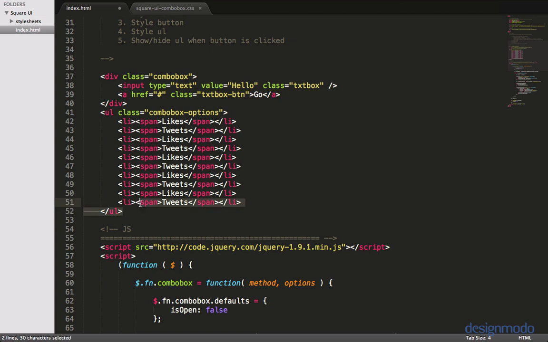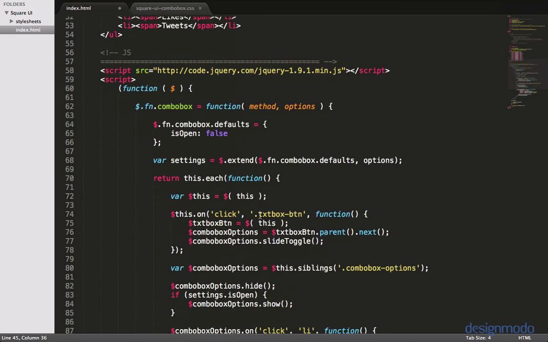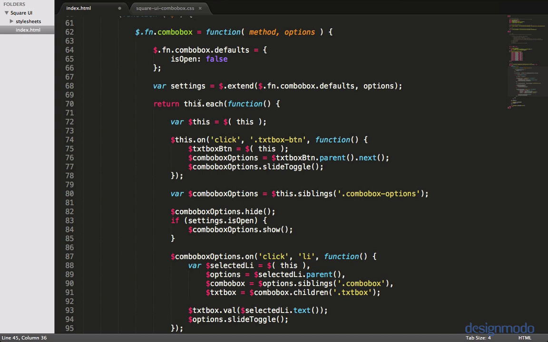And another thing is that we have a pretty complex set of markup that is just replacing a select element. Wouldn't it be nice if we could just create a select element and then we could call the combo box plugin on the select element, and it actually hides the select element and creates this markup on the page automatically for us. So we could easily write this into the plugin, but things are going to get really hairy doing everything inside this .each function. So we could organize our code and create our own way of doing this, but like I've said before, that can all get a bit complicated, and it can be pretty hard to test and figure out what's going on when something goes wrong. So a really good solution would be to use the jQuery UI widget factory.